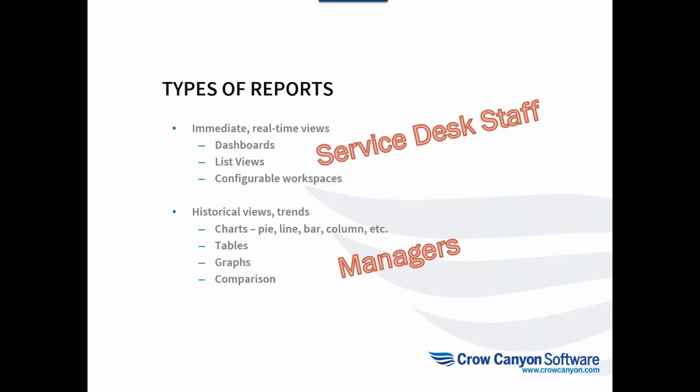Historical trends is the other type of report, and that's where you're looking more at what's the trend over time, how many of this type of problem we're having, or this type of question or whatever. Are they going up and down? Where are they coming from? What's the information we can get and garner from the system? And usually that works more at the managerial level to provide that kind of information. And they're usually more like charts, tables, graphs, and those kinds of things rather than immediate dashboard kind of views.